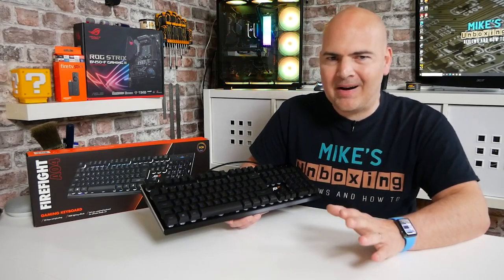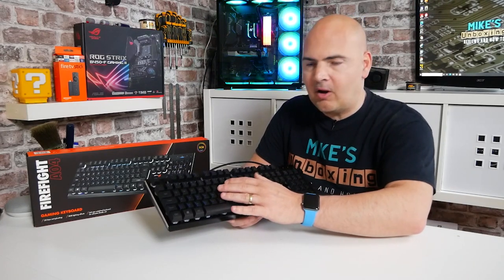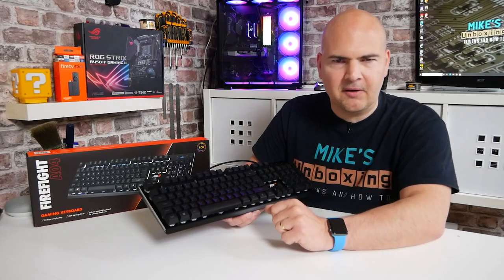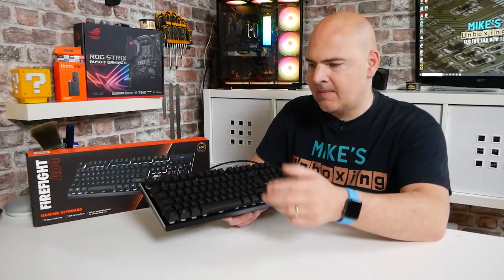And I'm not going to say which brand it is because I don't want to disrespect the brand, but yeah, this does actually feel a lot more kind of taut, and it just feels like a really nice keyboard, which is bizarre. I wasn't expecting it to feel as nice as it actually does.